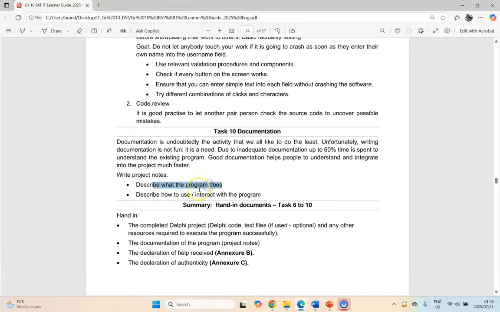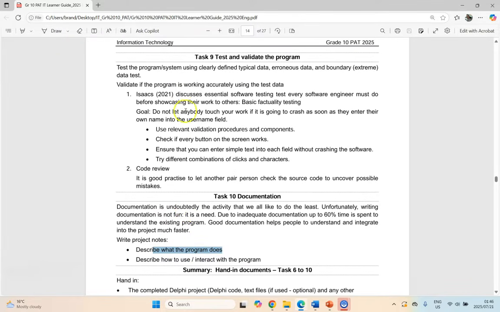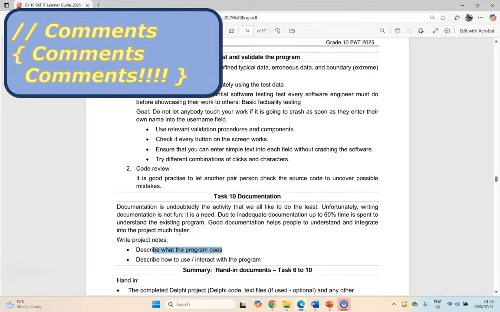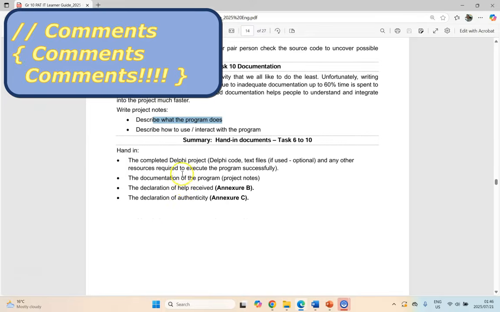The other thing is what the program does. That is going to be the notes you write in your code. So wherever you do code, you must put in that // that goes green and write what is happening in this part of the code. What's happening in this part? What's happening in that part? Write green all over your code. Make sure that you've explained all the different parts of the program. Explain what variables are for if it's unsure. You want to have lots of green in your code so that, for example, if someone else or your teacher goes through your code, they can understand what is happening there or what the intention of the code is. So you need to write your project notes in the code as well. So those are the 2 things that you need there.